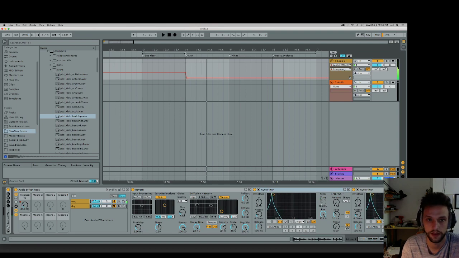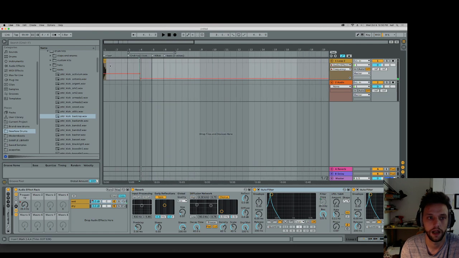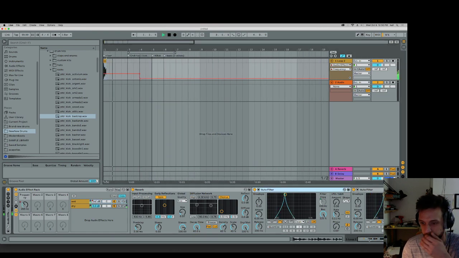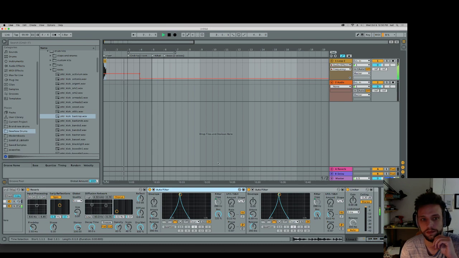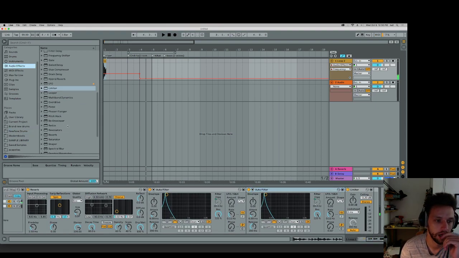Okay, not the best kick drum. Maybe we can drop and pitch a bit faster. Maybe a bit faster even. Nice. Okay, cool. Let's try that again. Nice. Okay, so there we go. We've got a kick drum. And you can imagine that if you wanted to put a little bit of noise on it, you could do that in a variety of different ways.